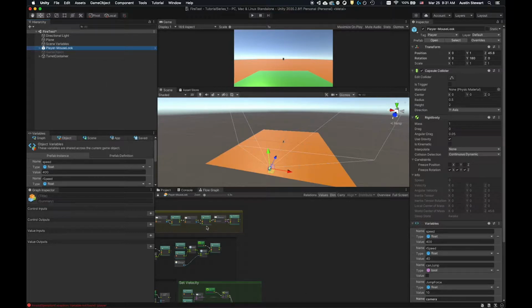because we're not going to be modifying any of the graphs that we've already created. We'll be adding a section on the player mouse look graph, but it's not going to be linked to any of the other actions that we've already done. That's the bare minimum of what you'll need. If you happen to have done the enemy AI tutorial, then having your turret up and using that scene is totally fine. So let's get started.